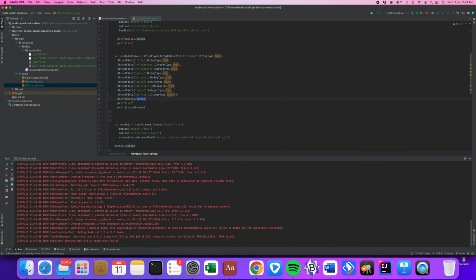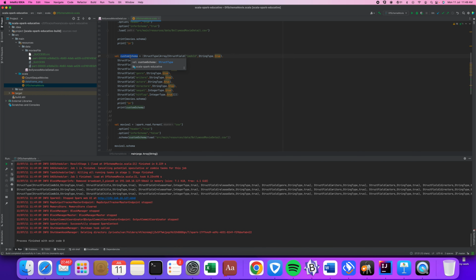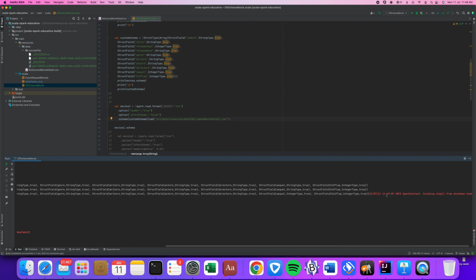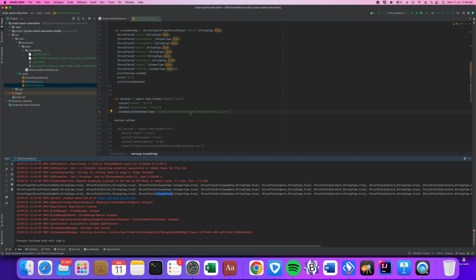First we are printing the custom schema and the movie schema, and then printing here. String types are almost the same. And now we just print the custom schema.